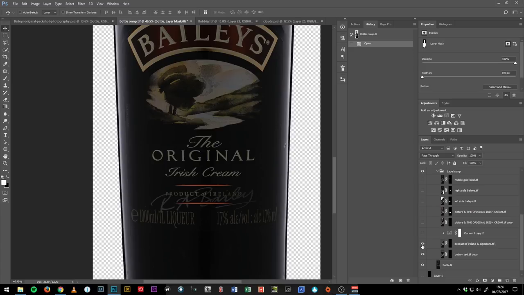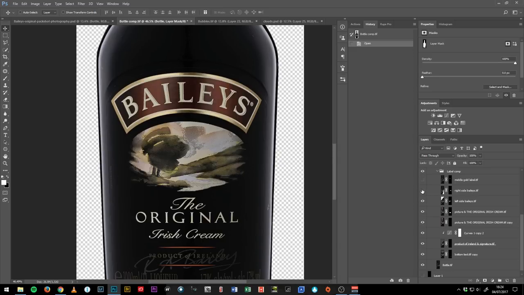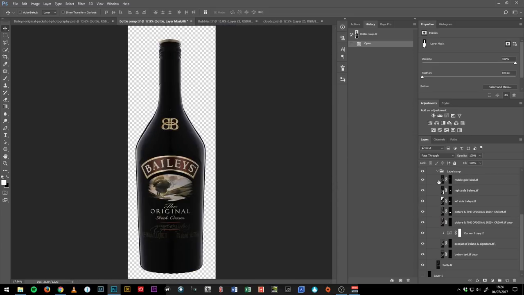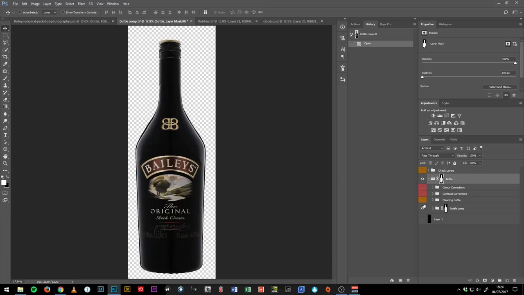I mean, this isn't a tutorial on this image. I just want to give you an idea of the complexity of the composites that I'm doing and then how linked layers help. So each one of these layers refers to a different part on this bottle. And then when they're all added together, we get the final bottle look, which is that. Okay. And then we have all of the other layers for cleaning, contrast, color corrections, all these things. There are tons of layers.